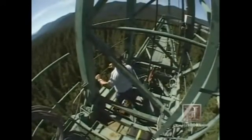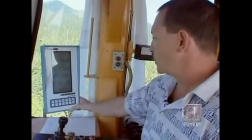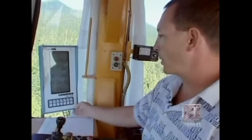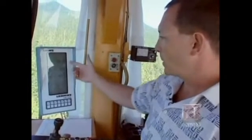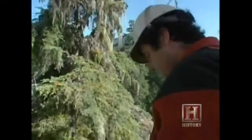This crane uses 3 basic controls, 3 functions, and those would be slewing motion, as in a swing, trolley, which allows our basket to go in and out, and then we also have a hoist, which allows the basket to go up and down. And what we have here is a 3D readout, which is unique to tower cranes for the most part. It'll give me a position, the distance that my basket is out, the distance from the ground it is, and also in what degrees we are turning, so that when we set up a study with the researchers, they'll go to a location and we can replicate that location exactly time and time again.